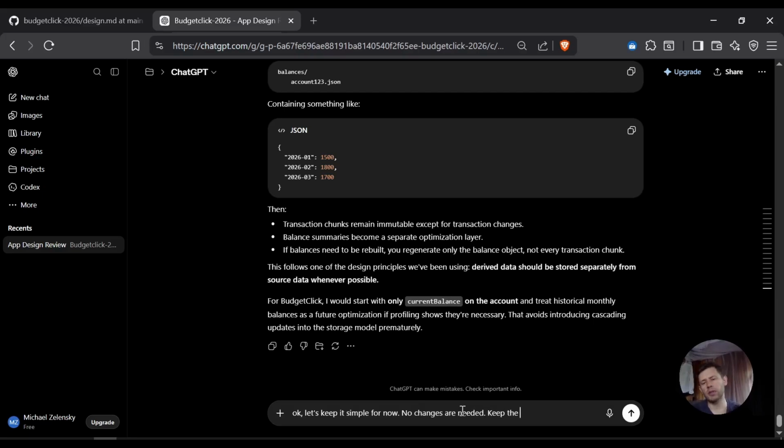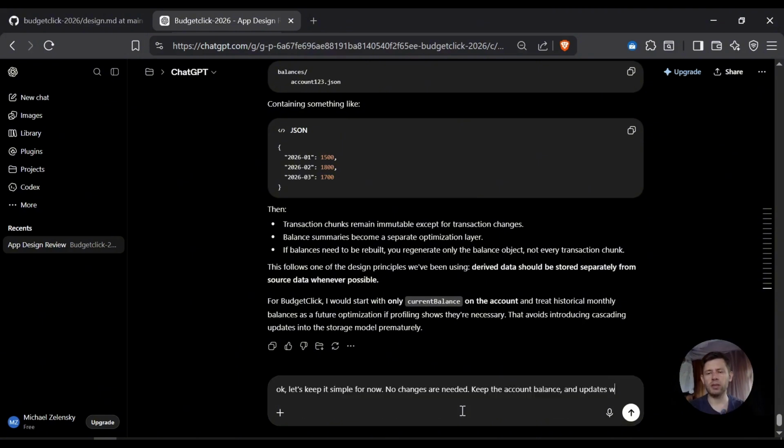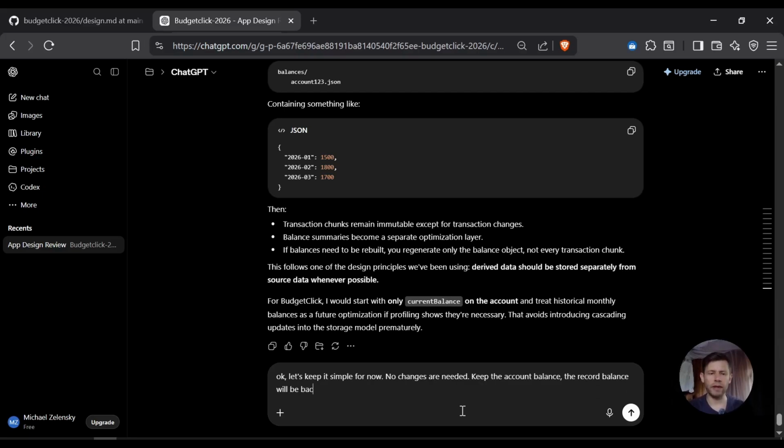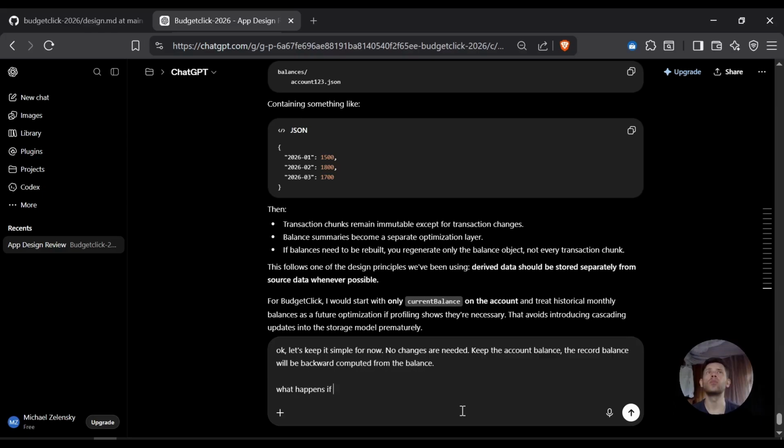Keep the account balance, and the record balance will be backward computed from the balance.